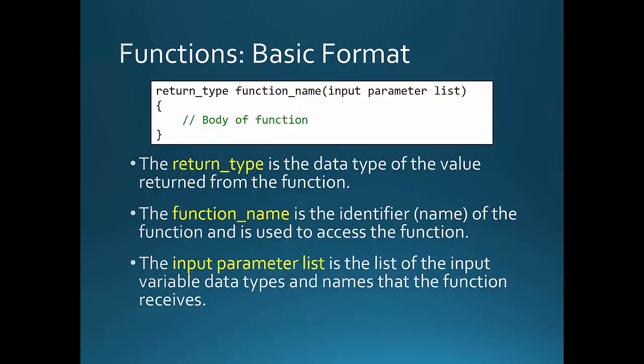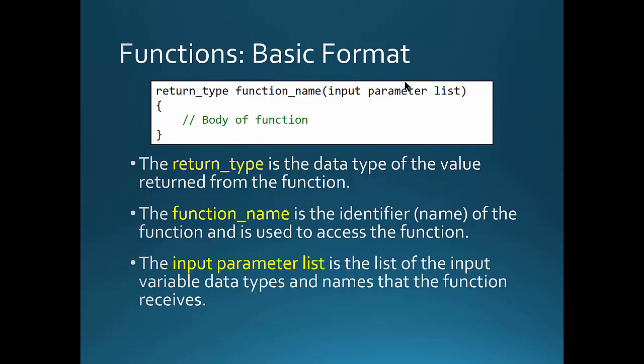So the syntax for a function reflects that. We have a return type, which is what this function returns. And then we have a parameter list, which is the list of inputs that this function will use to do its calculations. This top line, the function prototype line, has the name of the function, a return type, and an input list. Notice that the input list is between parentheses.